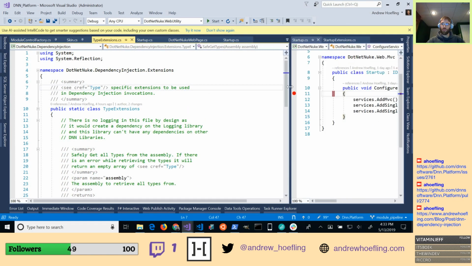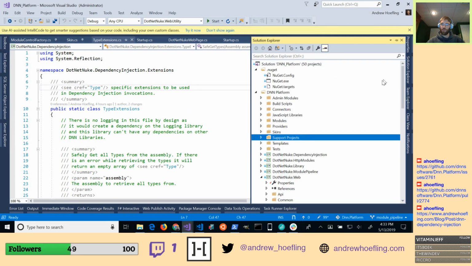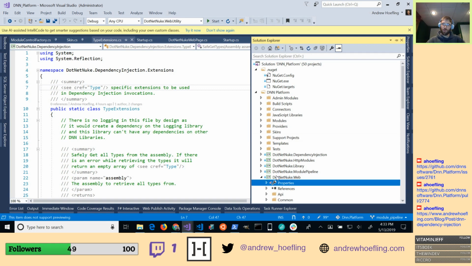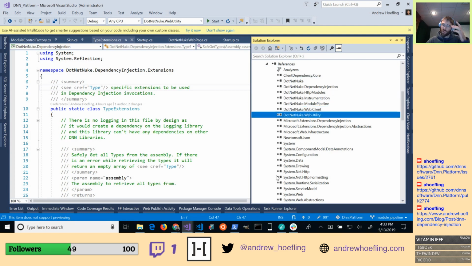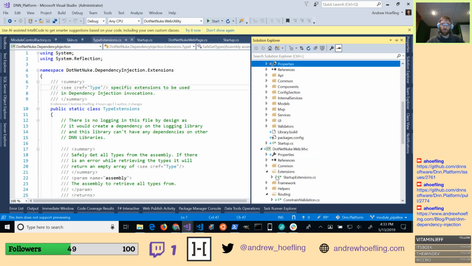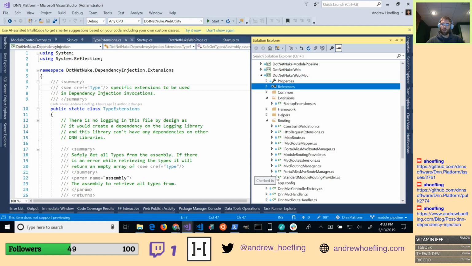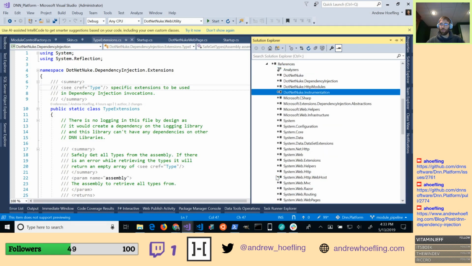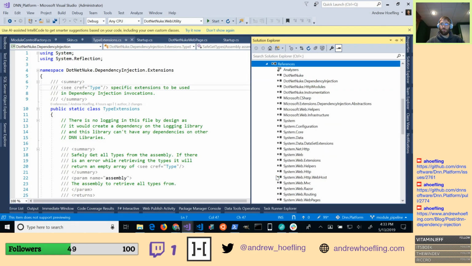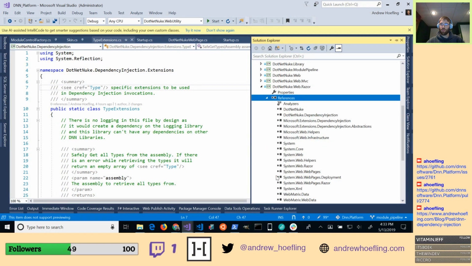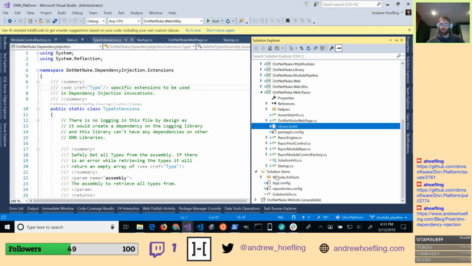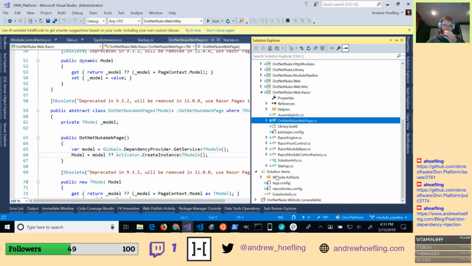Let's go and take a look at some of the dependencies we ship with Nuke.Web. Not including Razor, so that's problematic. Include DotNetNuke.Razor? No. So I need access to this model here.